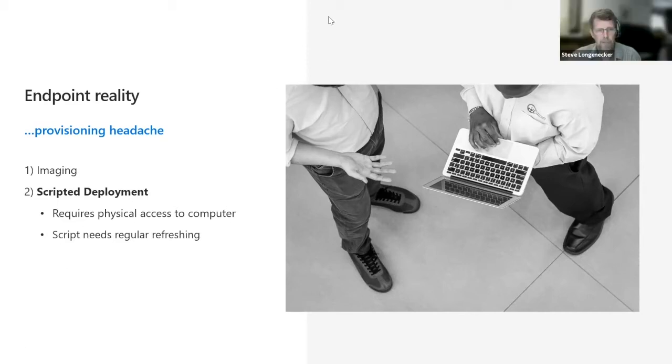Sure. So imaging is the idea that you have an image that fits a particular hardware profile. A scripted deployment is basically not doing that. It's more or less doing what you do manually. When you manually turn on a computer, you run Windows updates, you might update some drivers, you might install some software, you do all these things manually. A scripted deployment basically gets all of the media that you need into either a server or onto a USB stick, like Phil was mentioning before, and then a script runs, and the script calls these things in order and says, okay, first do this, then do that, then do this, then do that.